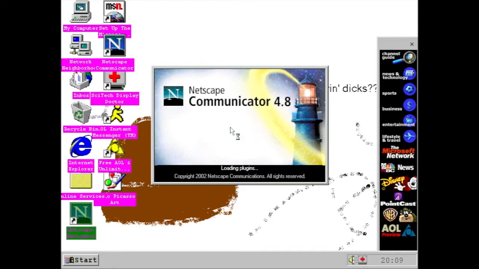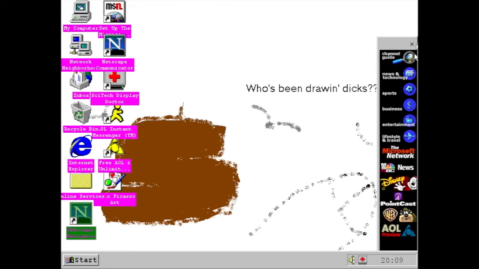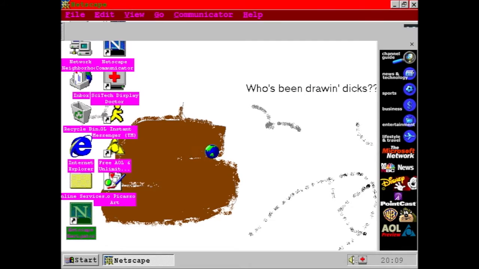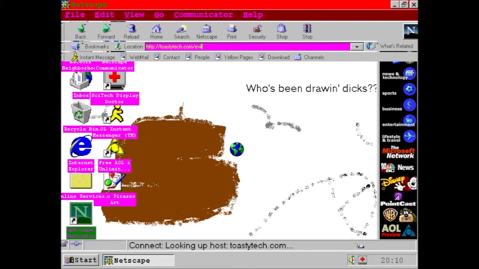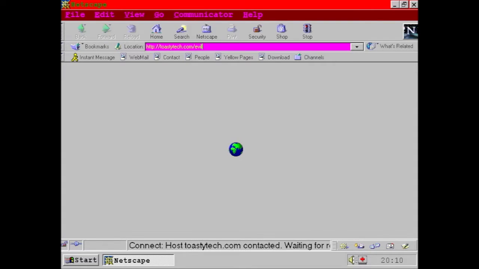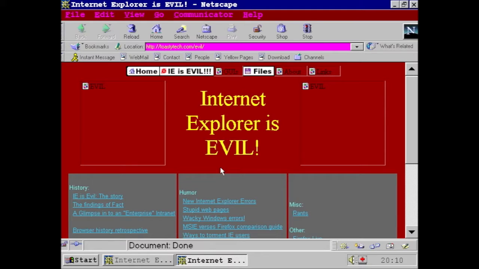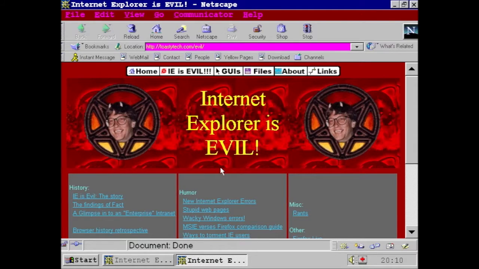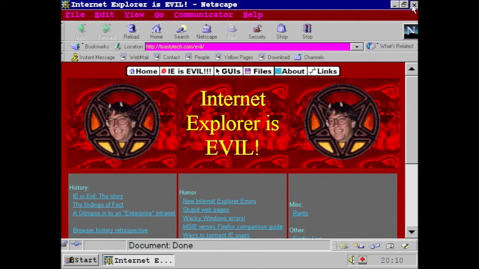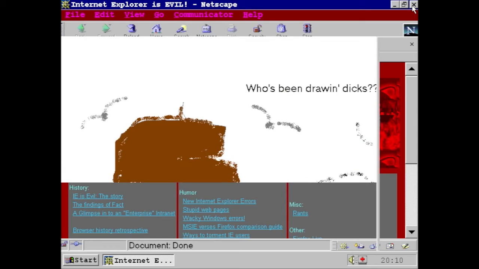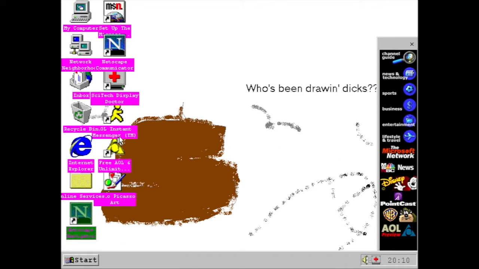I upgraded it to Internet Explorer 4.0, so you have the channel bar over here, and that just makes it even more annoying. You can clearly see I've destroyed this virtual machine so much that the scammers will believe me when I say that the computer is running slowly. You can clearly see how I've completely messed everything up here. This is Netscape 4.8, and I also have 4.04, or at least I did have it installed. You can see things are thrashing.